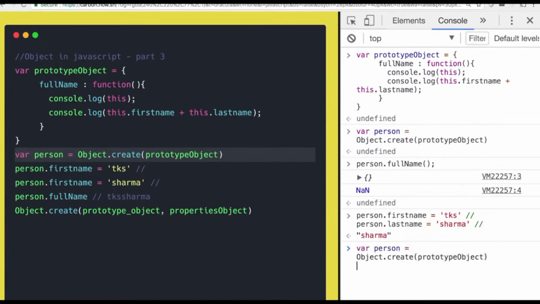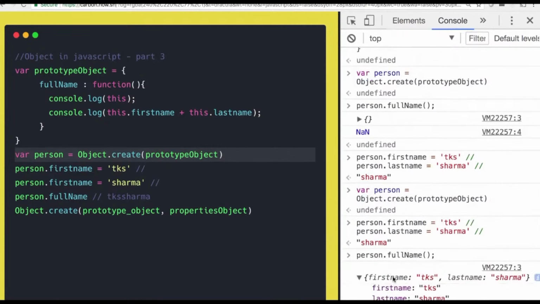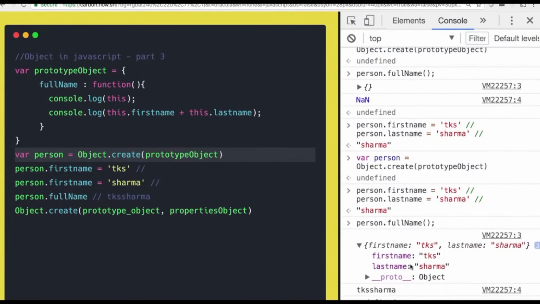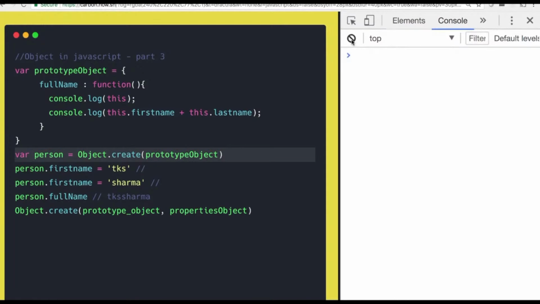Now if you see full name, this object is currently pointing to this reference. It has first name and last name, Tarun, TKS and Sarma, right? That's why you're able to get first name and last name as properties. But here we create the object and then assign some properties to it. That's not the right way, right?